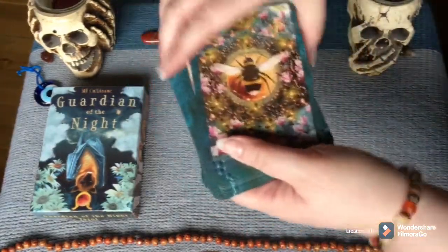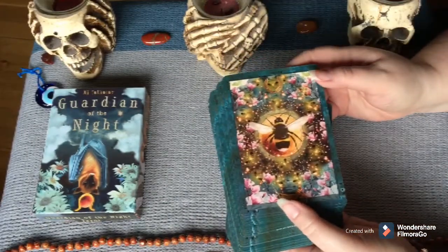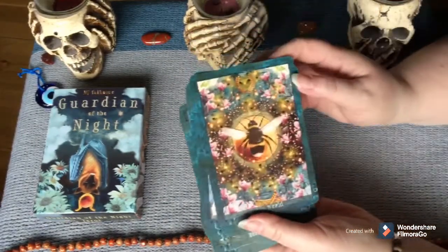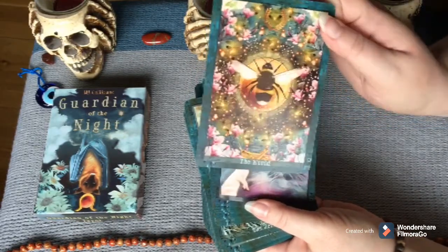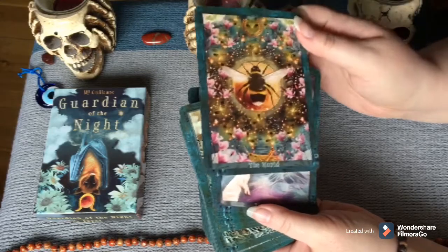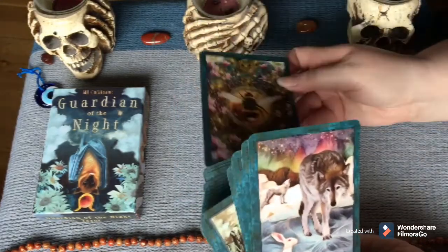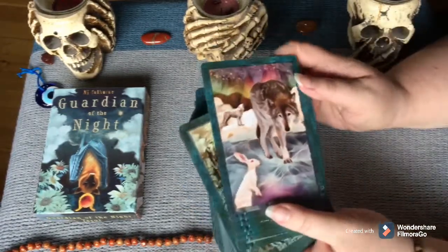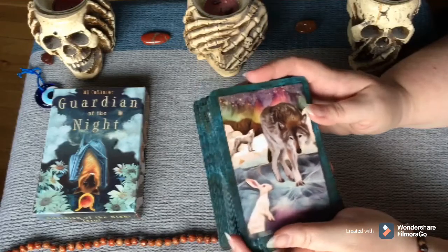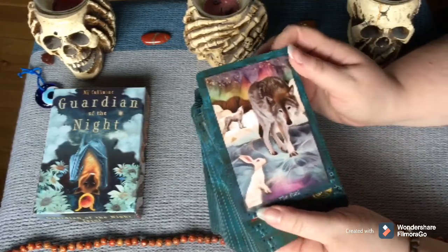So, here, we're going to get started. I'm going to sit down. I'm not going to be able to see the camera, so hopefully I keep everything centered well. So we have the world with the bee. Absolutely beautiful. This is even prettier, I think, than the Grimalkin Tarot, and I am in love with the artwork on that. I'm in love with the artwork on the Crow Tarot. It's why I bought it. A lovely girl at the shop actually opened up her deck and showed me, and that's why I bought that.